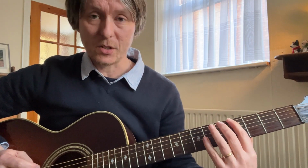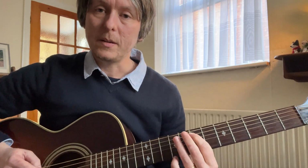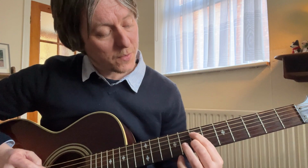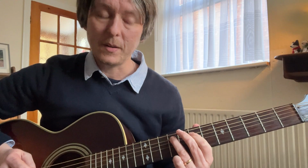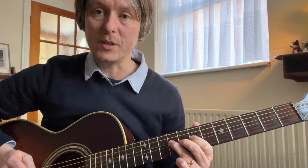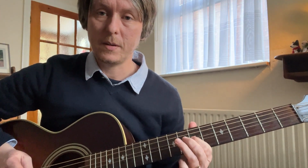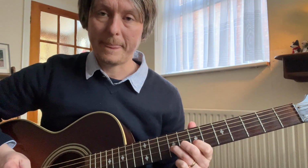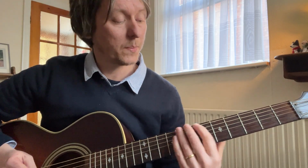So here on the 6th string, and then you branch off and play. We're on the 7th fret of the 5th string, and then you hammer onto the 9th fret. And then you repeat that a string down on the 4th, 7 to 9. Same again on the third string, 7 to 9. So fairly simple.